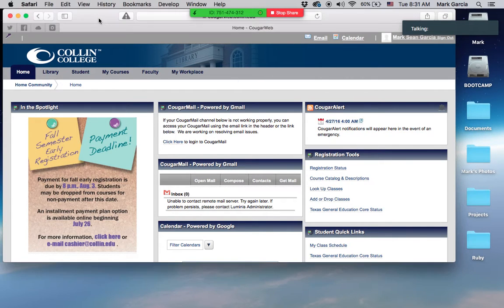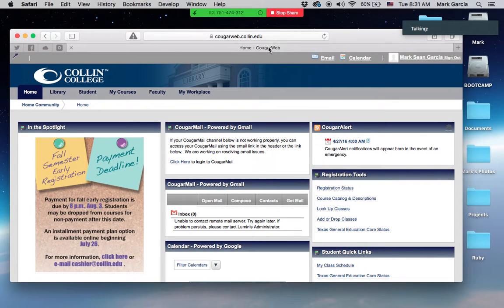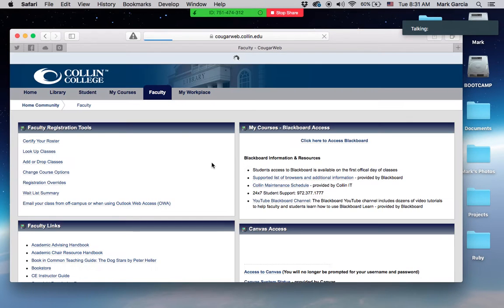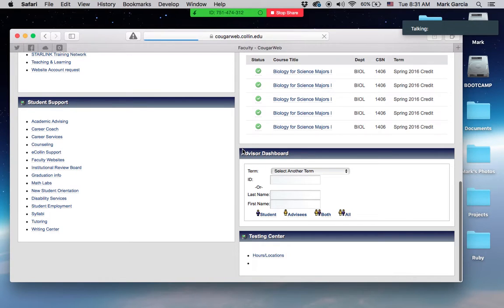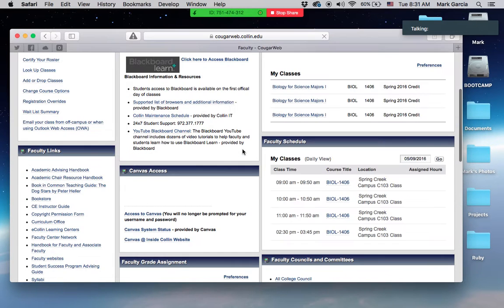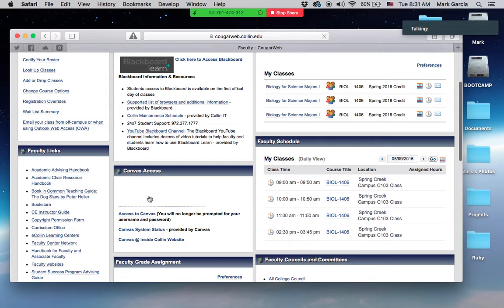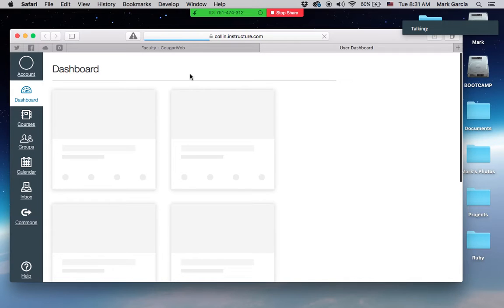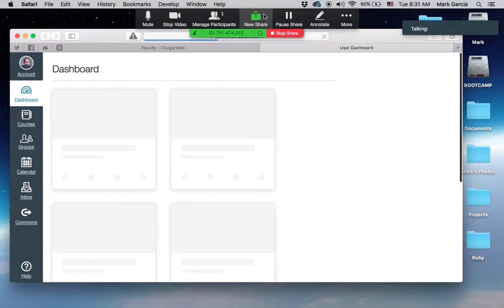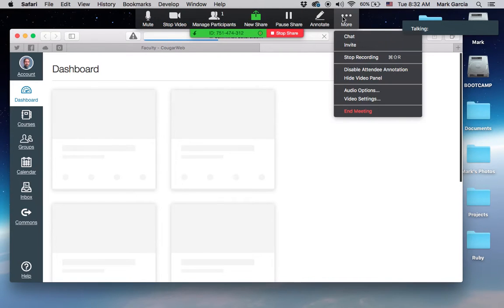So I can now go through and I can move all this stuff. If I want to jump into Canvas, let's say this was a Canvas tutorial of some form, I could jump over here. Okay. Let it load real quick. Okay, there's the Canvas link, so I'm going to click on Canvas. That would bring me here, and I could actually then do this recording and show you how to do something in Canvas. Okay?